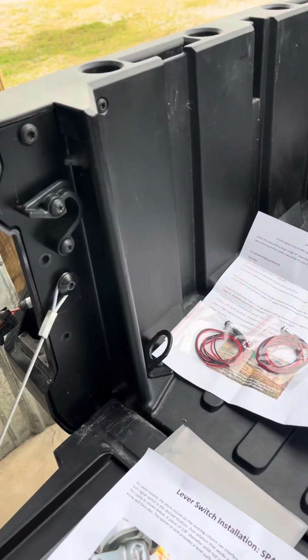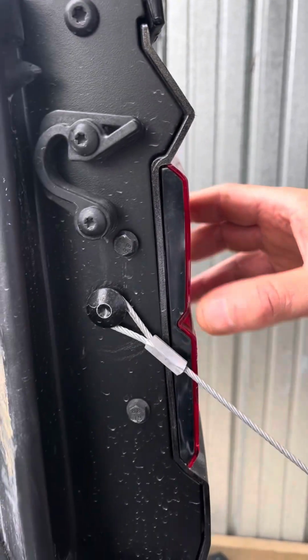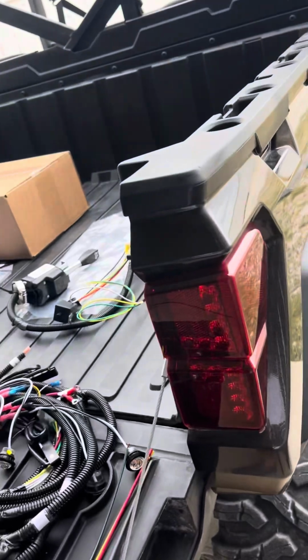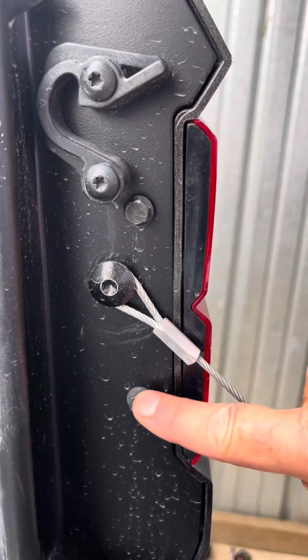The first step, how the hell do I turn this around? Hold on a minute. Okay, so the first step is to remove the tail light assembly back here. There's, lower the tailgate, there's a bolt here, a bolt here, and a bolt here.